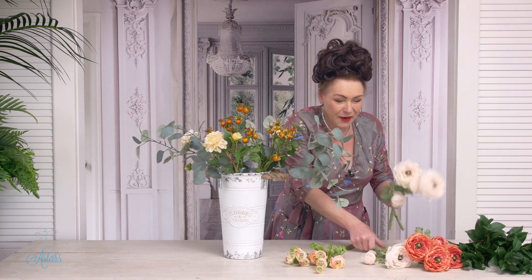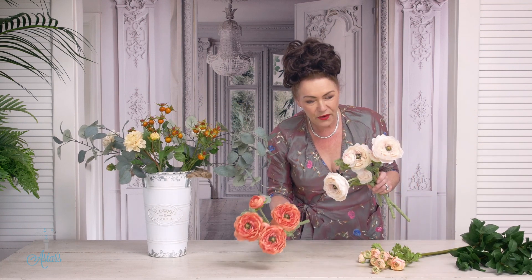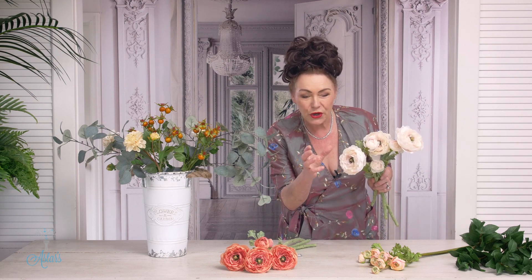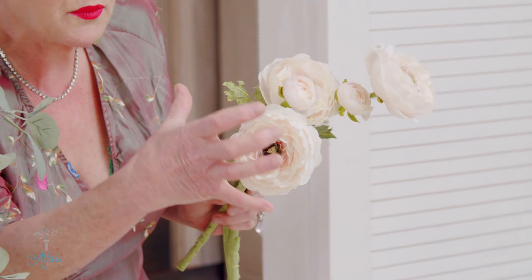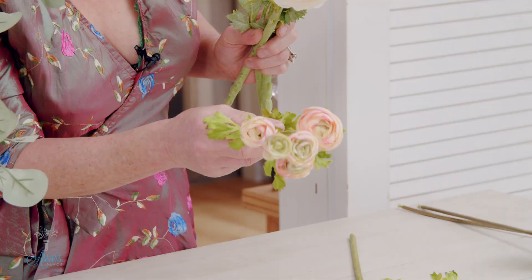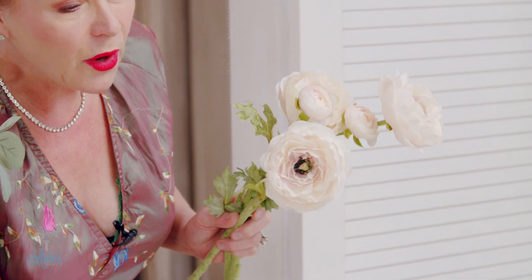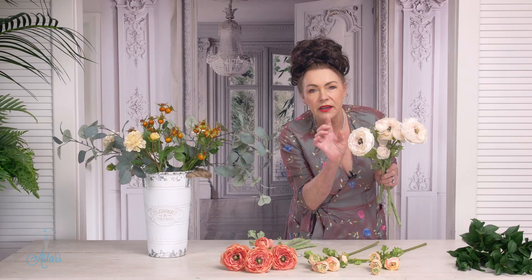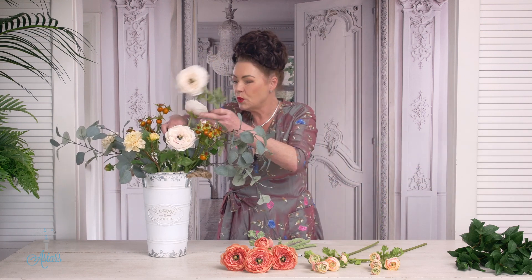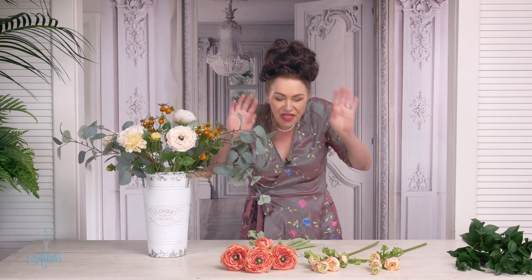The next to go in are these — now this is what I wanted to share with you. I'm very, very proud of these beautiful little ranunculas. They're a little bit bigger than what you normally get, and I wanted something a little bit bigger. This is the one I've had in the range for quite some time — it's little and round and quite gorgeous — but I wanted something else to go with it, and I also wanted this pale pink because I think it's going to be perfect for weddings. So these can just step in, equal distance between each one. Some might be a little bit higher and some a little bit longer — that doesn't matter.